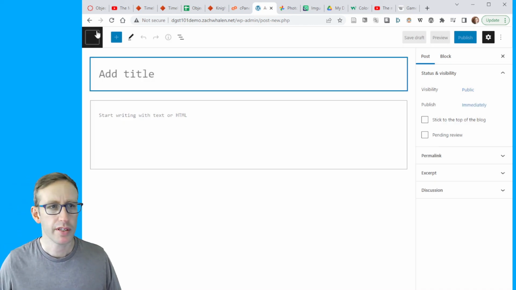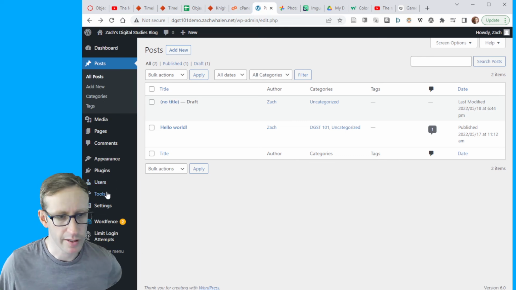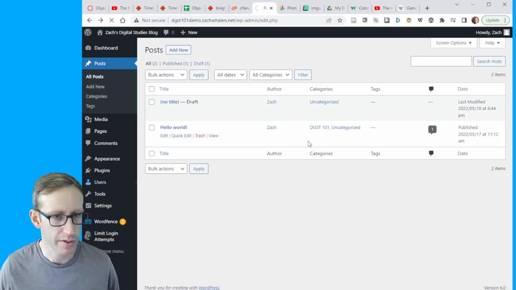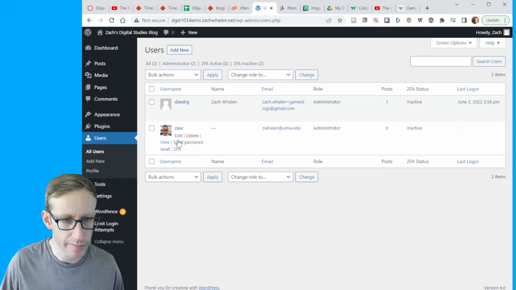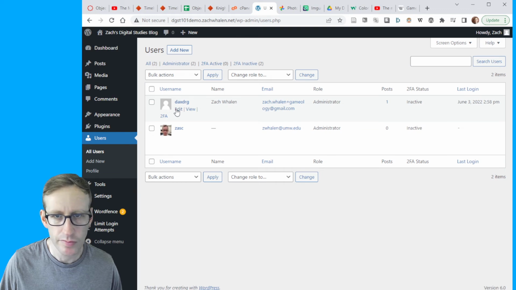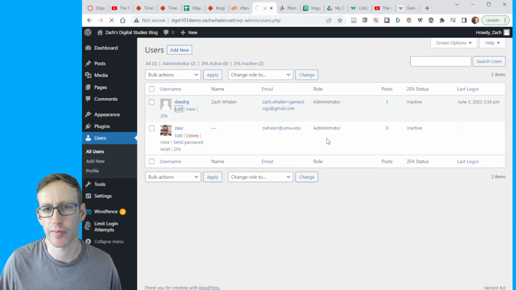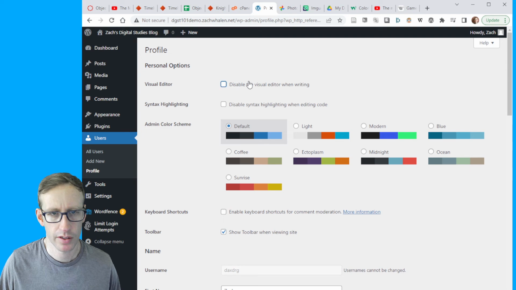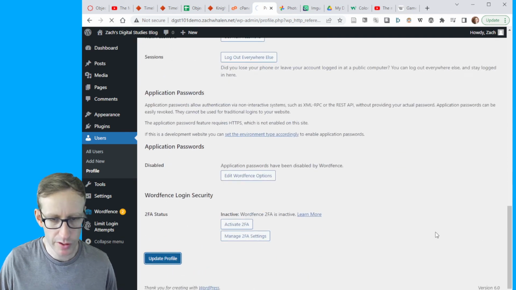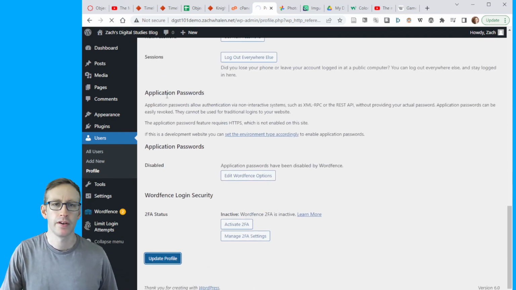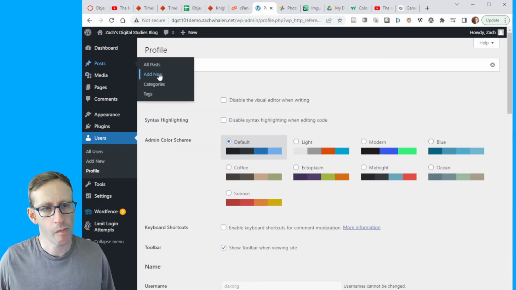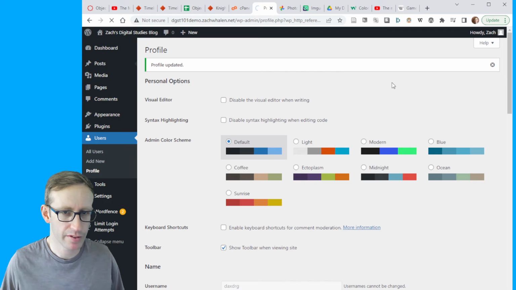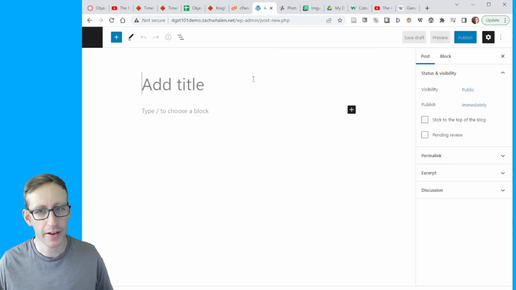Oh yeah, wait, I've turned off the visual editor on mine because I was trying to help a student who had done that accidentally, so I was trying to undo that. Let me switch myself back to the visual editor so that it looks more familiar to you, hopefully. I don't mind the visual editor, but I don't really use it. I mean, I don't really use WordPress. So, okay, here's the visual editor.